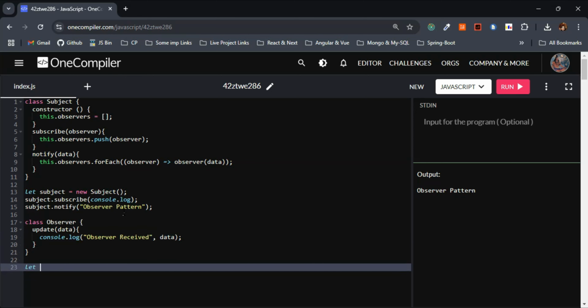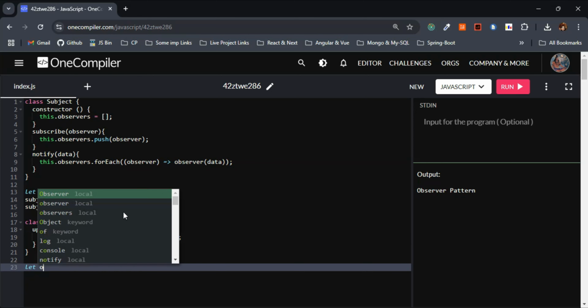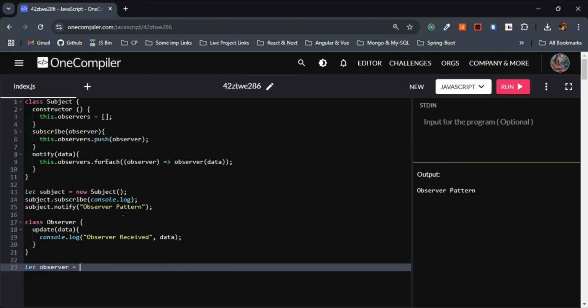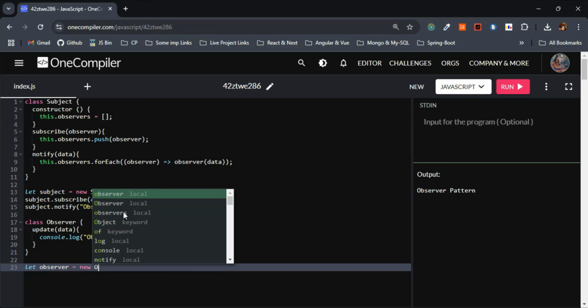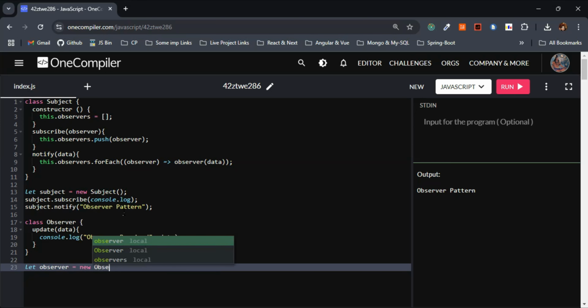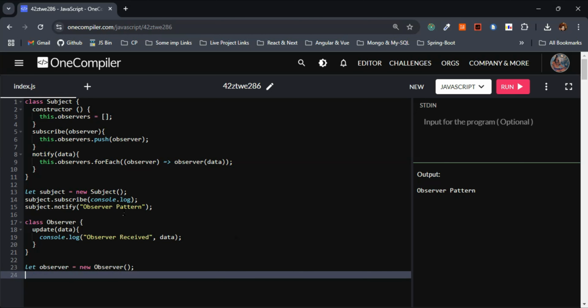Next, let me make use of the variable observer and new Observer. This one, right? So next, similarly, I'll make use of the subject.